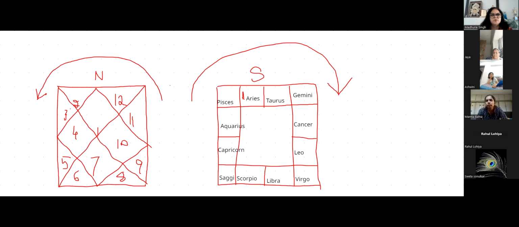Right. So now what I will want you to do is, before that, now here in the South Indian you can see the Rashis, you can't see any house here, right? So depending on the time at which a person is born, the Rashis will be in one of these. There are 12 Rashis, so all the Rashis will be placed. Similarly, in South Indian, you can see the Rashis fixed, but where are the houses? So depending on which Rashi was rising at the birth time, these houses will change.